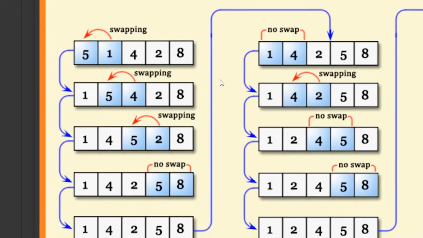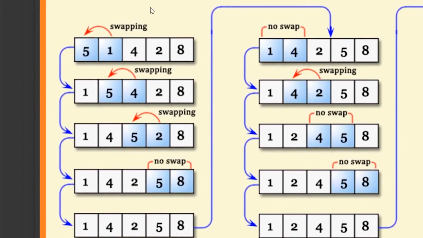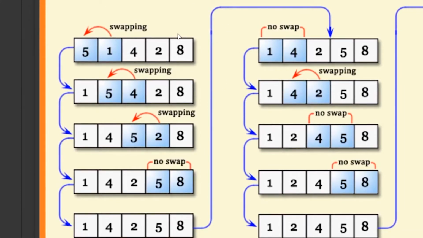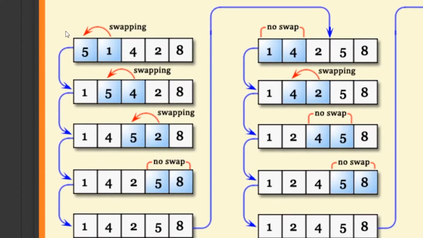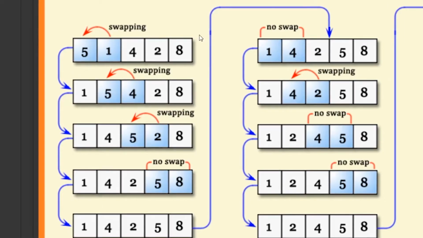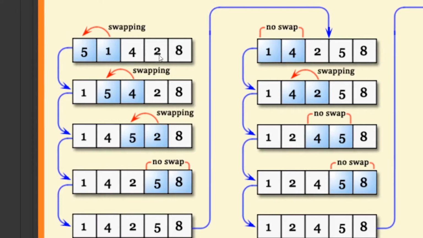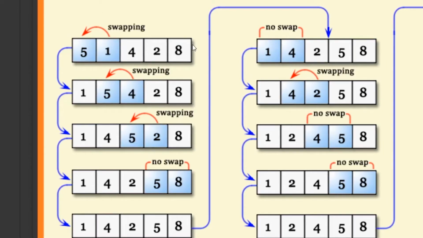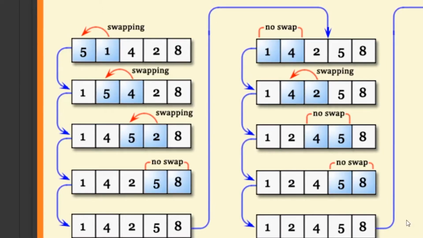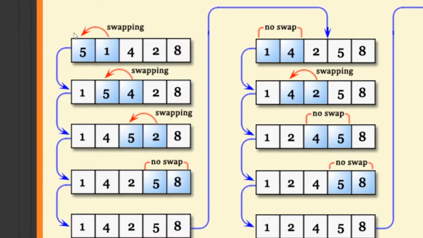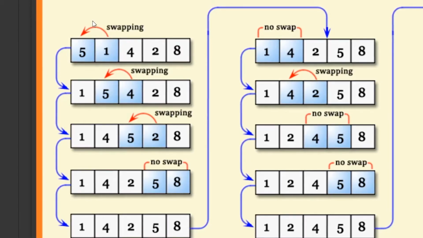So I'll type it in to show you how it works, but first we'll go with the pictorial representation. Okay, so this is how the bubble sort works. It's a pictorial representation to show you how it works properly. Let's say I have this list of numbers here: 5, 1, 4, 2, 8, and I want to sort them in ascending order. You can see at the end it's sorted in ascending order.